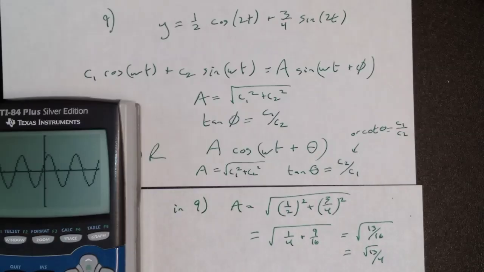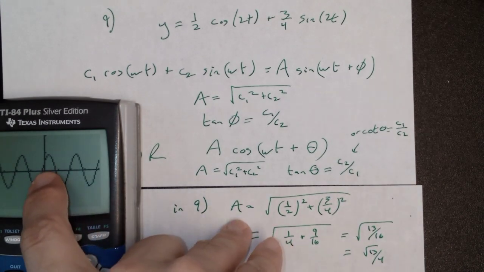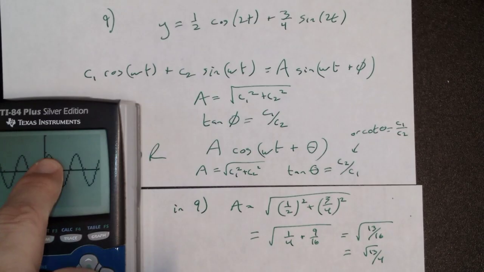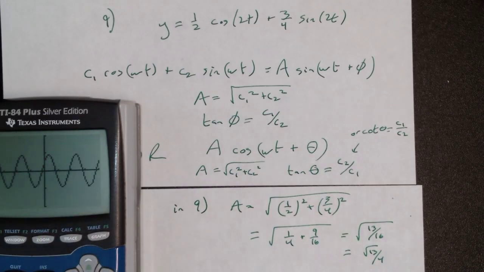It's shifted. If we think of it as a sine curve, then it is shifted a little bit to the left, because if it was a sine curve, this point where we cross the x-axis should go through 0. If it's a cosine curve, then it's shifted to the right because this part should be the y-intercept. And that's why there are two different versions of the angle, depending on whether you want to think of this as shifted to the left or shifted to the right.